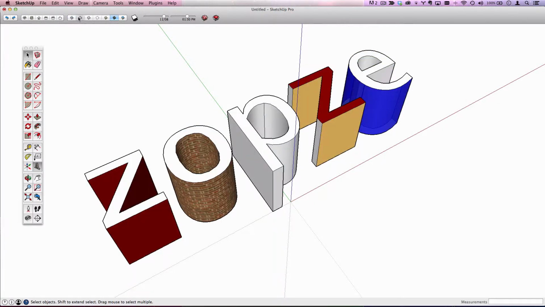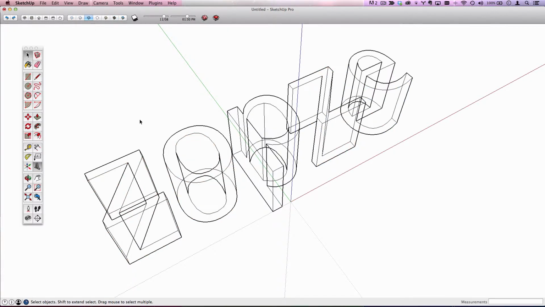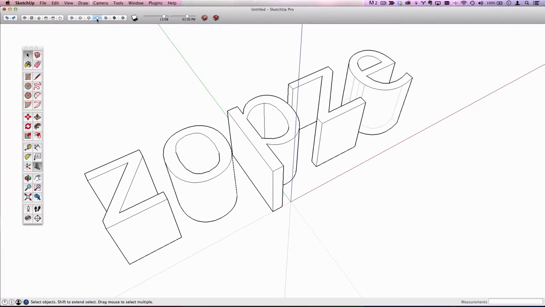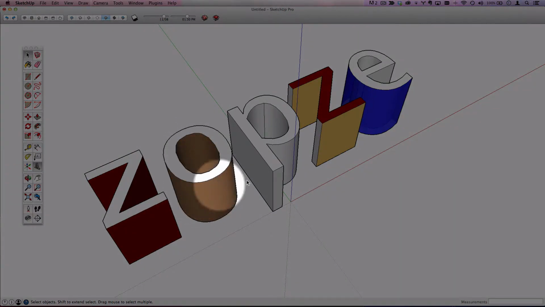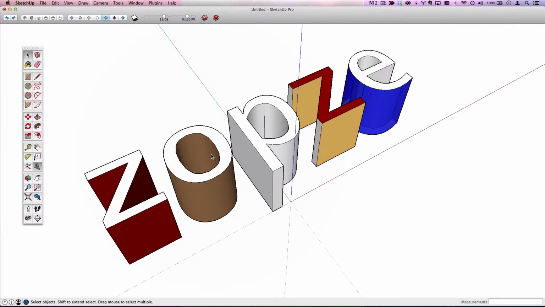I'll turn that off. The next one is back edges. You can see it shows you the dashed line representing back edges while keeping the material opaqueness. I'll turn that off. The next is wireframe, then it's hidden line, and then shaded. Shaded will take any textures and give you a color approximation.